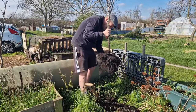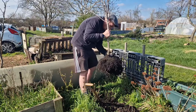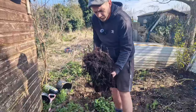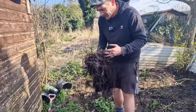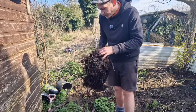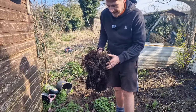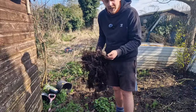So as you can see, for a 4-year-old tree, that is a pretty poor rootstock. But come on, let's go and pop this in the other hole. In this tree, we have got quite a healthy rootstock, but you would expect something quite a bit bigger on a four-year-old tree. However, you can see all of the fibrous roots, and this is what's really important for any trees. They need a lot more fibrous roots than they do deep tap roots.